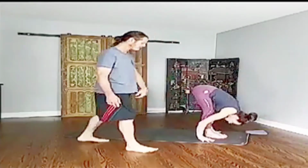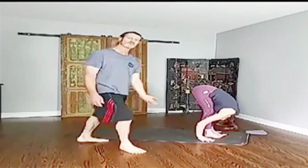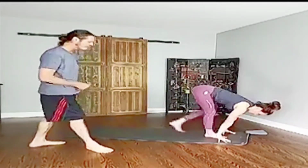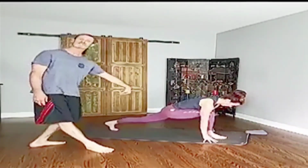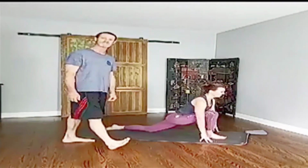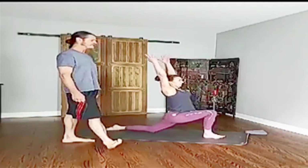And we'll fold as we exhale. Again, halfway lift. Leaning towards our toes, our left foot steps back into our lunge. And we'll bring the left knee, top of the left foot to the mat. And then bring your hands up overhead as you inhale. Lifting the heart.